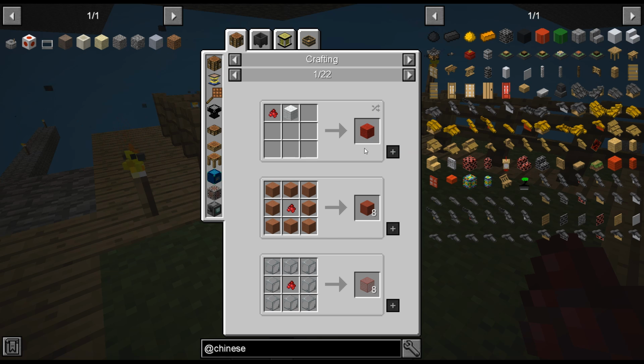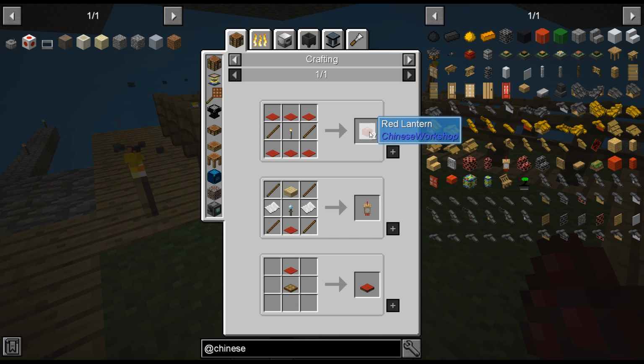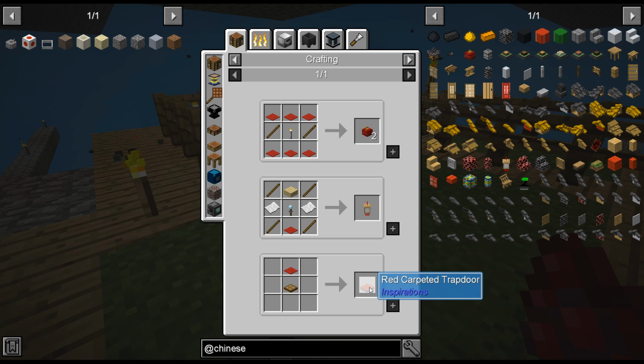So I'm going to be able to, because the red wool here, I'm going to need to make a bunch of carpet, and these are used in these lanterns, right? Which I'm going to have probably close to 20 or so in my build. Oh, that is cool. I've never seen this. A carpeted trapdoor. That is so cool. I like that. We might make use of that.